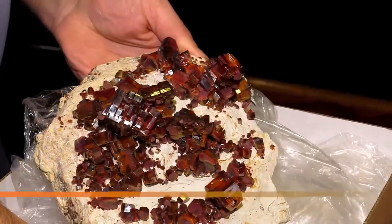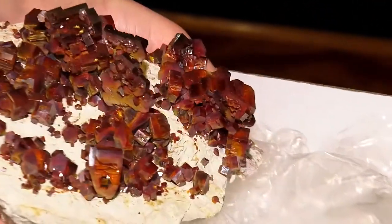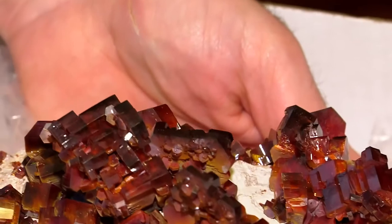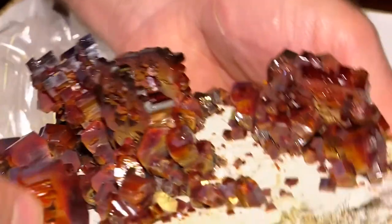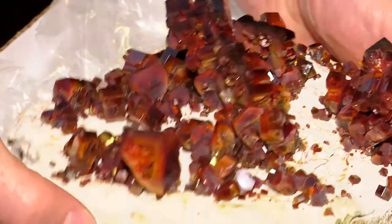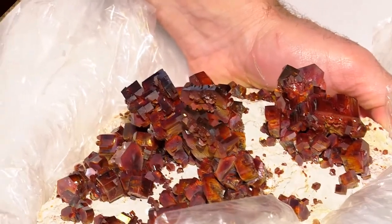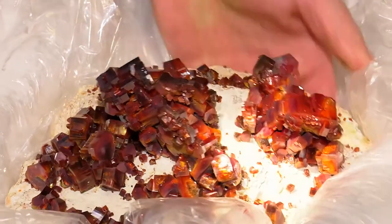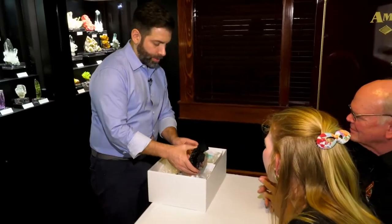It's got great fire. Look at the weird hopper growth. Normally you see the hopper growth just in the faces, but here it's on the prism faces too. It almost looks like it's one, but it's multiple. Or this one, which has got the frill around the edge and goes away from that. I like this crystal. I love that shape. Several of them have that. Yeah, they do. I like how the cores are more of a burgundy and the edges are that bright persimmon red. Orange color. Great. This is a cool mineral.